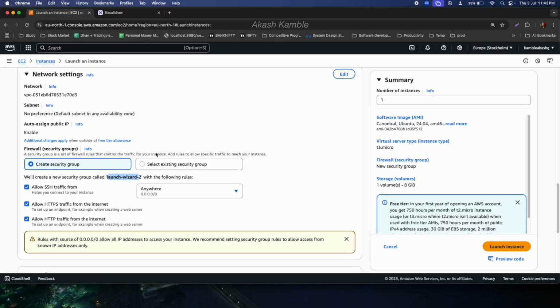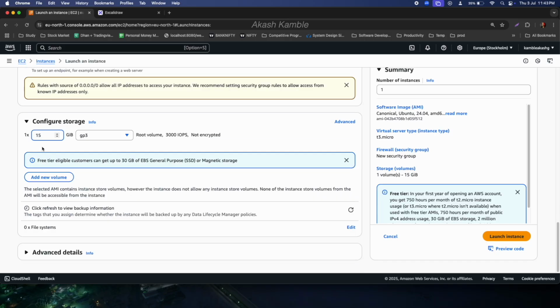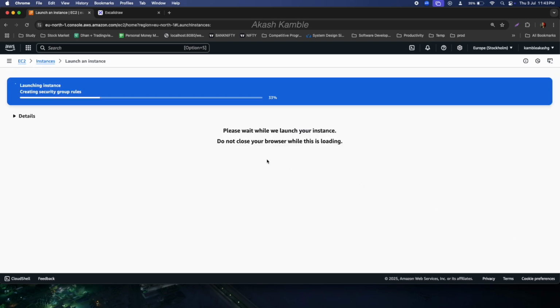Now going forward, I'll select the configuration. I'll just keep it as maybe 15 GB. Although we may not use everything, on the safer side I'm just going to use 15. And the number of instances I'll create is 2. So this will create two instances.